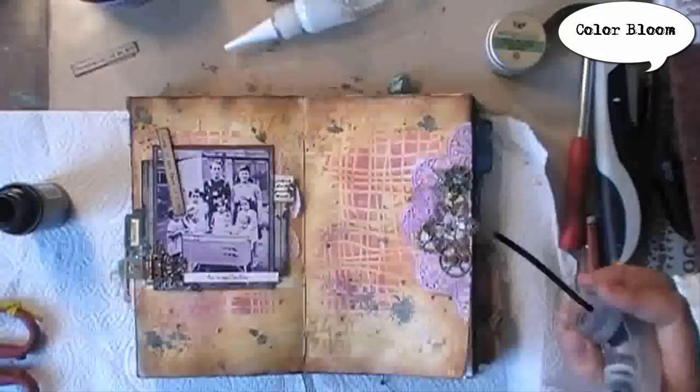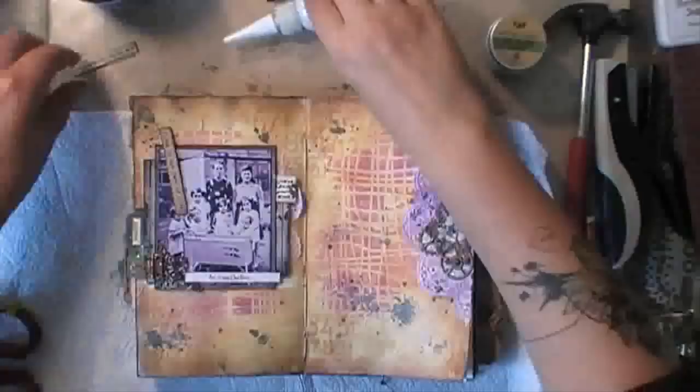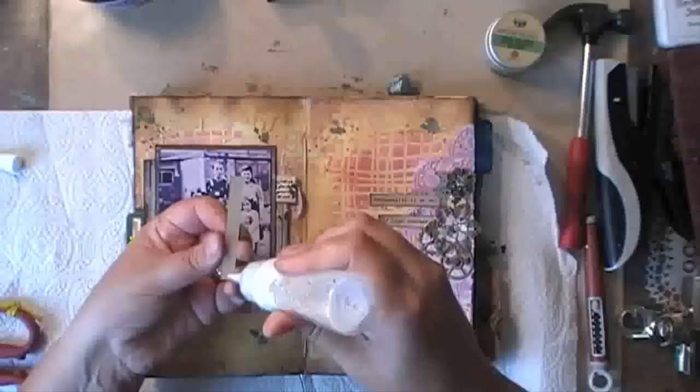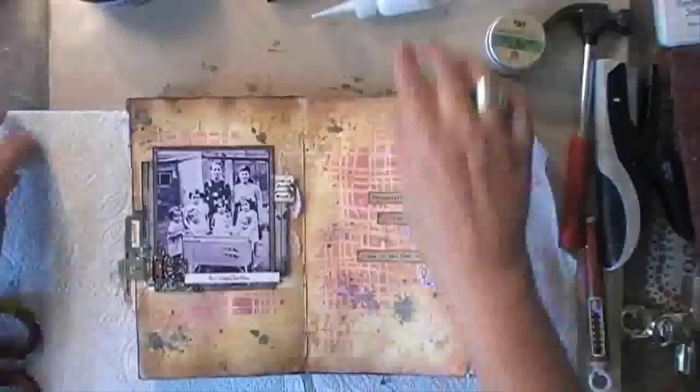I wanted to add some more splatters on the lace. It was looking too neat to my liking. And now I can glue my wording down. I just printed it out on my computer on a piece of craft cardstock, making sure it's straight, more or less.